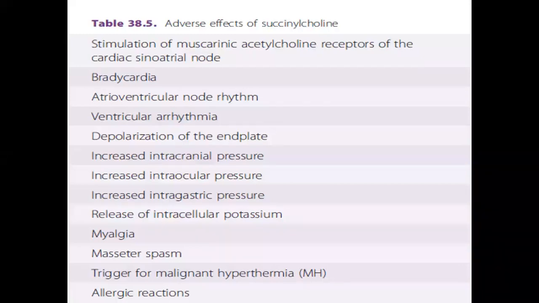So if the patient has a history of myopathy, or has suffered from burns, then we must be very cautious in using succinylcholine in those patients. It also produces effects on the heart. It can cause atrioventricular nodal rhythm, it can cause ventricular arrhythmias, and it can result in bradycardia also.